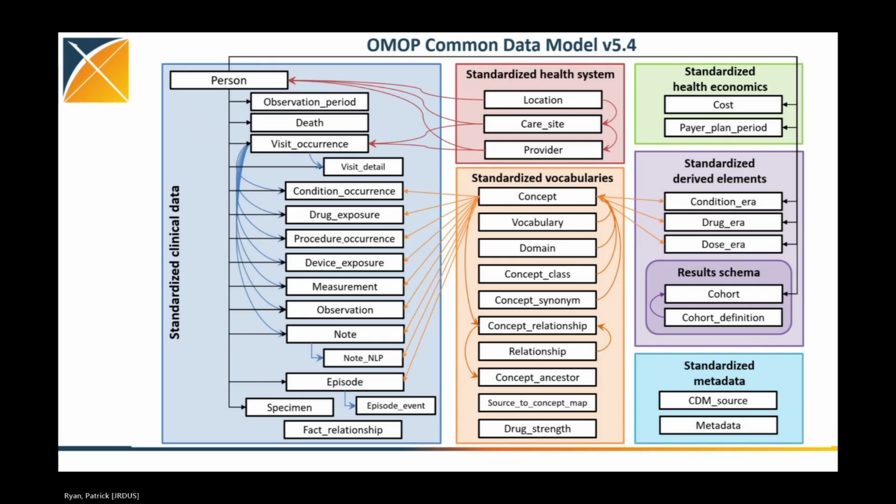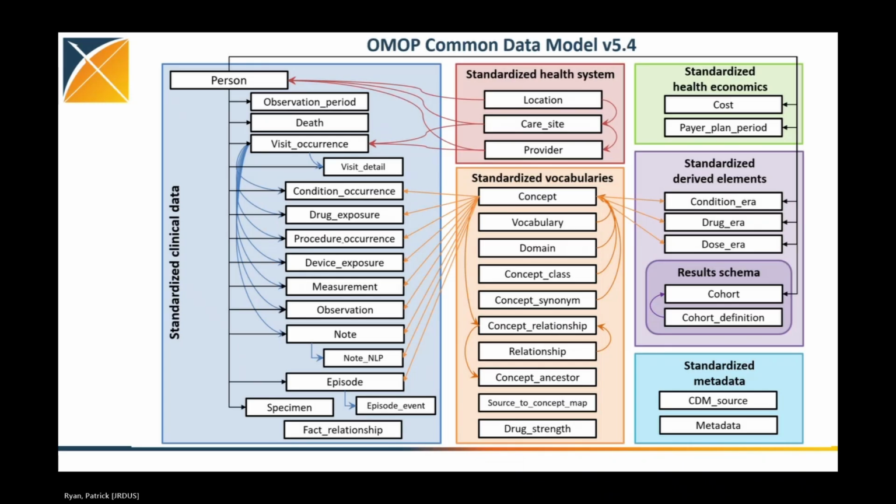In the middle here are the standardized vocabularies. This is how we standardize the content of the OMOP Common Data Model, by figuring out a way to speak the same language, whether or not we're talking about the same language, to represent conditions or drugs or procedures or measurements. The OHDSI standardized vocabulary is a relational data structure that contains concepts, which are basically the atomic elements of what we could observe in data sets, and concept relationships, which are the relationships between two concepts.